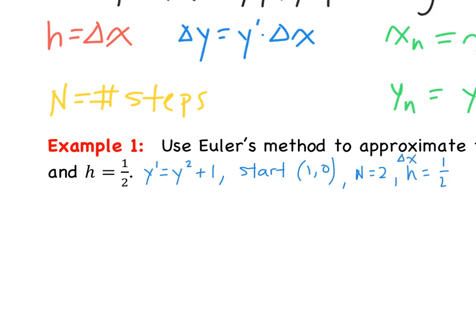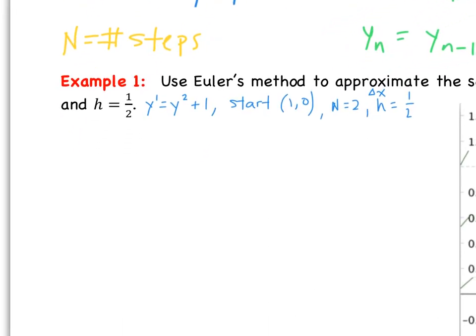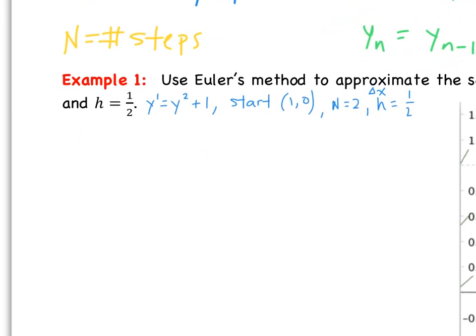So what we're going to do is break down all of our parts, and then I'll explain what this diagram to the right is talking about. We're going to have a column that talks about what step we're on, the point we are currently at to help figure out the approximation, what y prime is at that point, and our delta y, which again is that y prime times our h, or delta x.